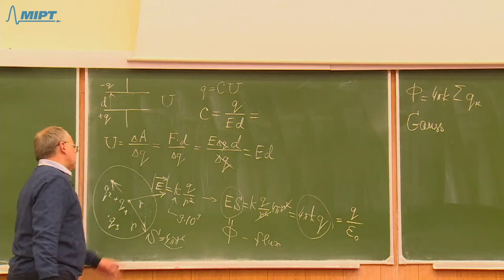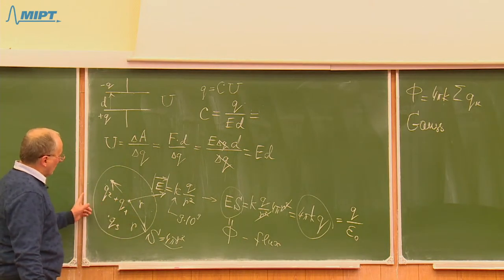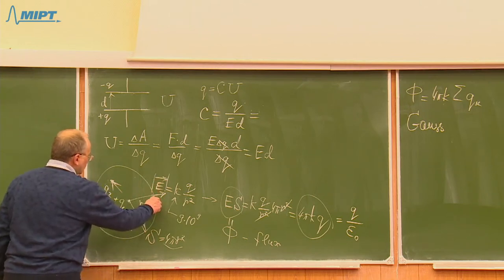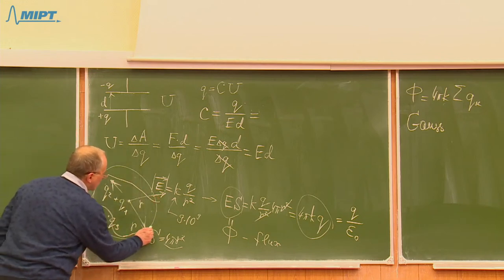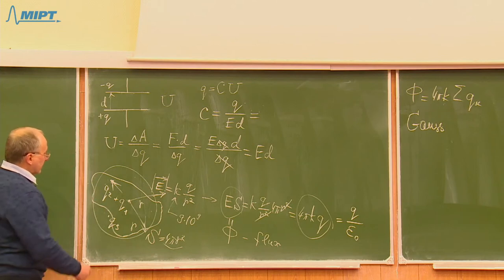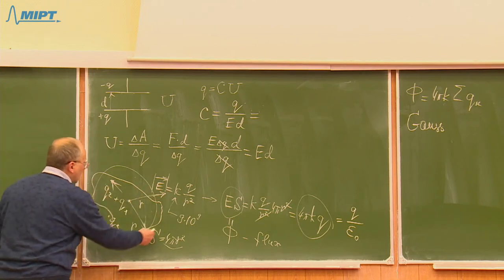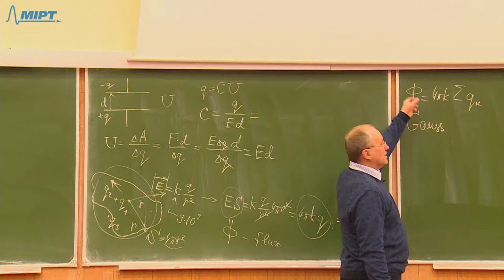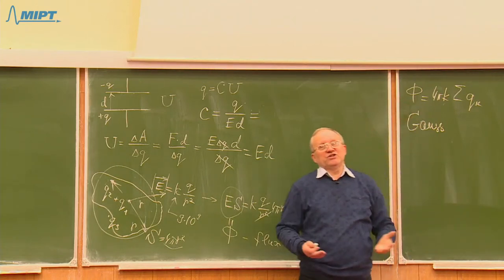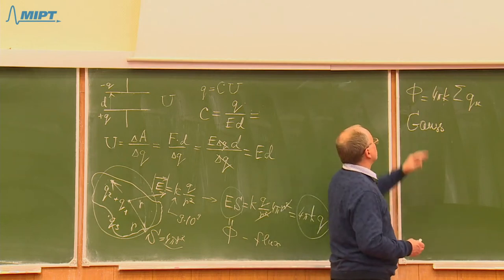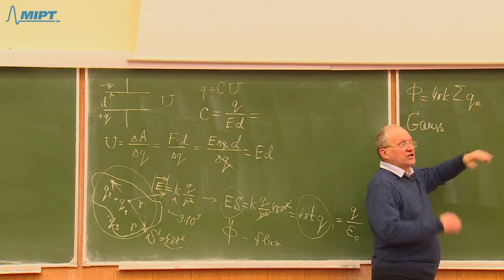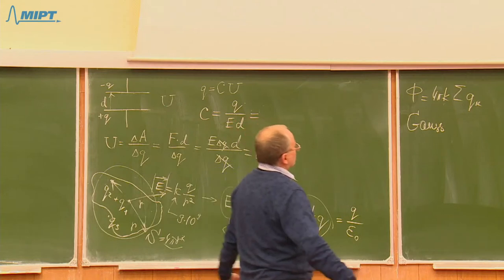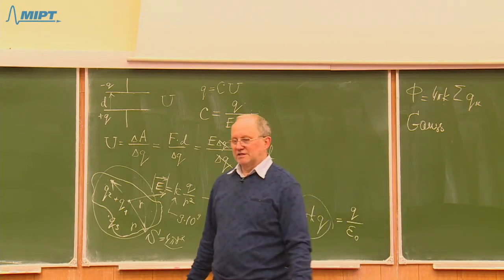And the second step in the Gauss theorem is as follows. It's proven that if we deform the sphere in any way and obtain some arbitrary closed surface, and calculate the flux of electric field through this arbitrary closed surface, then the result will be the same. The flux through the arbitrarily deformed sphere will be defined by the total electric charge inside this arbitrary closed surface. That is the essence of the Gauss theorem, which is a very powerful theorem in electrodynamics.